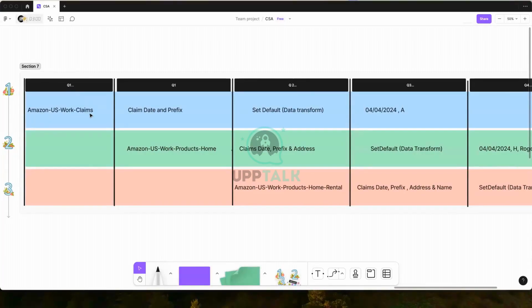Claims is a department Amazon deals with. Inside claims, we have two properties, claim date and prefix, and a data transform set default, which sets claim date as 04/2024 and prefix as A.